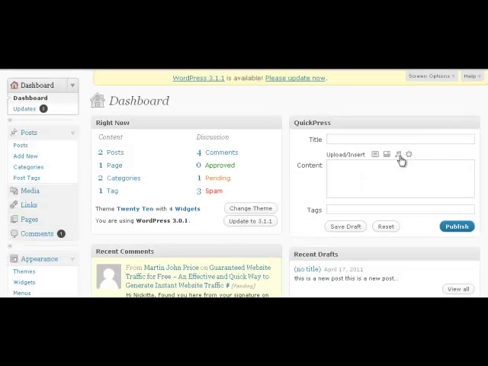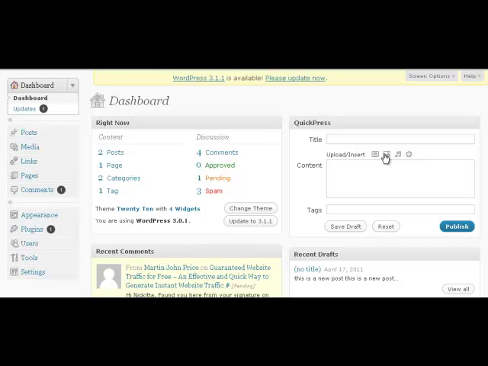Okay, so first we are going to start with an overview of the dashboard, and the dashboard is often called the admin panel or the backend of your website, and basically it is from there that you will be controlling your website. So we are going to take a tour of WordPress, and as mentioned previously, I will go into details about the function keys on the toolbar.